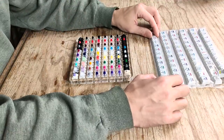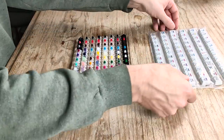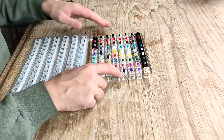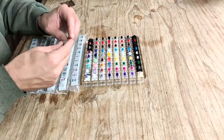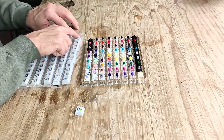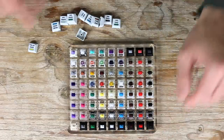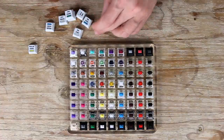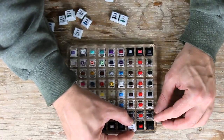So let's start up here maybe. Alright. So, that's that. And I'm just gonna put the first row out. Alright, let's see if I can find the right spots in here. So, cherry brown, this must be this guy. Cherry brown is here.